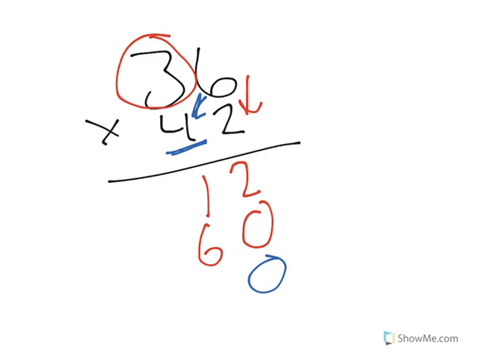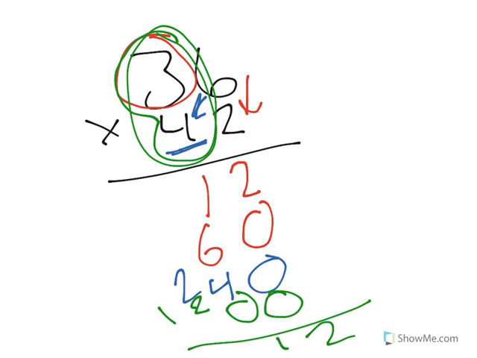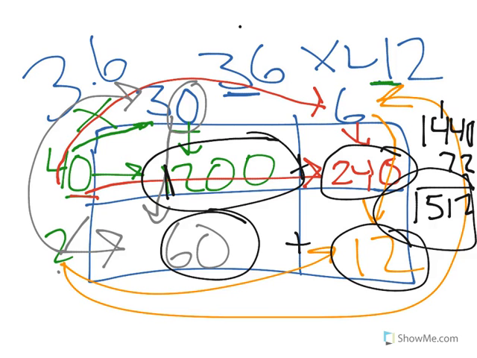And then 6 times 4 is 24. Now I'm going to do 3 times 4, but they're both in the 10 spot, so I have to add 2 zeros. 3 times 4 is 12. Now I can add. 2 plus 0 is 2. I got 11. So that would be 2, 1, 5. Let's make sure it matched up. We're good so far. Now we'll do the regrouping way, which we just learned.